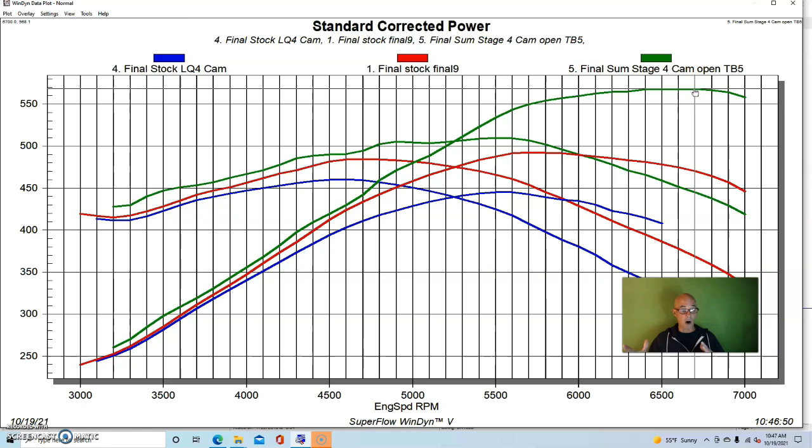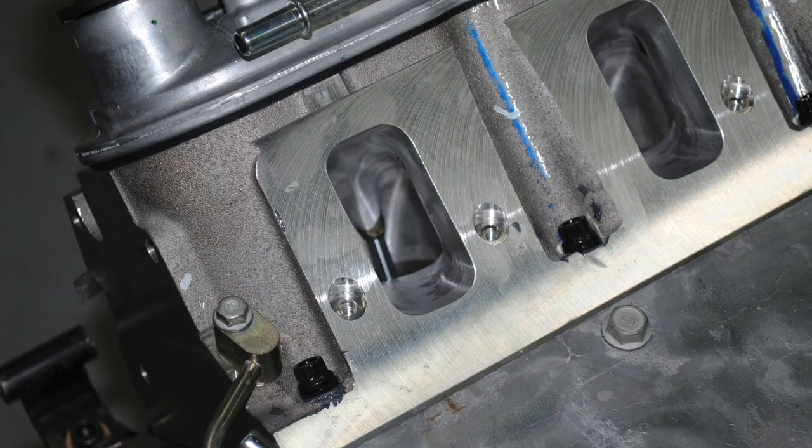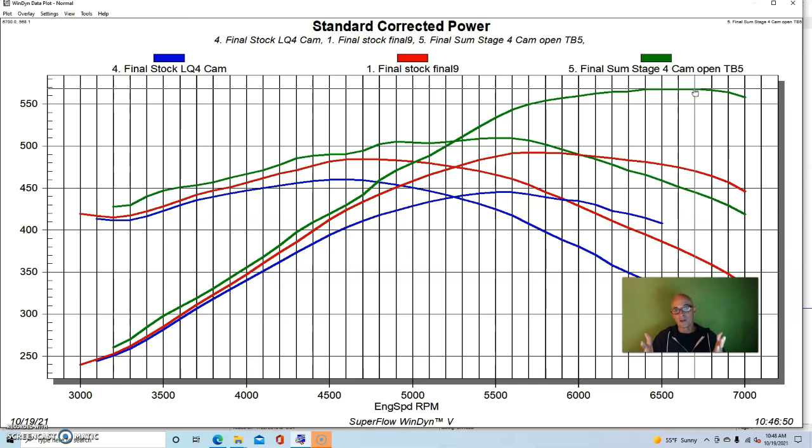So you can get a lot of power even with the factory heads on the 6.2 liters, because the nice thing is, of all of the LS1, LS2, LS3, LS6, in all the truck variants, these Rec port heads are the highest flowing factory head that you can get, short of an LS7, and those will be difficult to find, and probably a lot more expensive than these. But the go-to for these, a factory LS3 head, like I said, we've made almost 700 horsepower on a really big motor with a set of factory heads, so they know that they'll support a lot of power, and they'll easily support well over 600 horsepower, more like 650 horsepower with the right kind of combination.